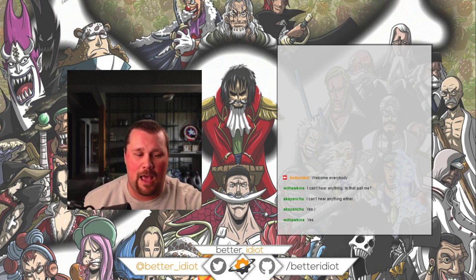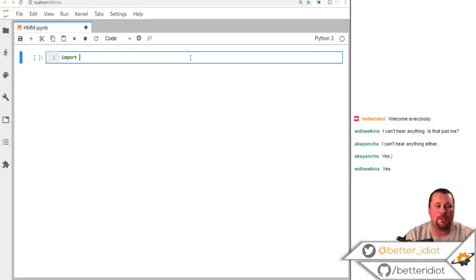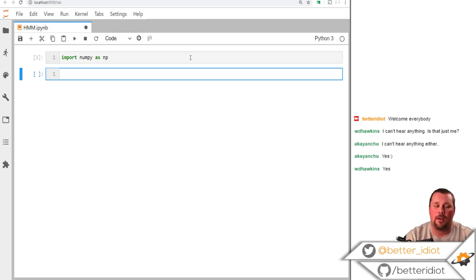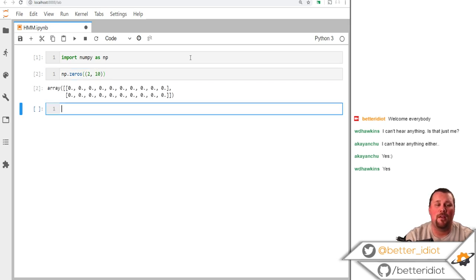I'm going to jump over to Jupyter Lab, and we'll look at just some silly data structure. So the first thing I'm going to do is just import NumPy as np. And if we want to think of a really silly data structure for what the forward algorithm and backward algorithm produce, in class we always talked about a list of dictionaries. However, I think it more appropriate to think of a two-dimensional list. And the idea being, if I go np.zeros, and then let's just give it some size. And I'm just going to say it's two rows and, I don't know, 10 columns.